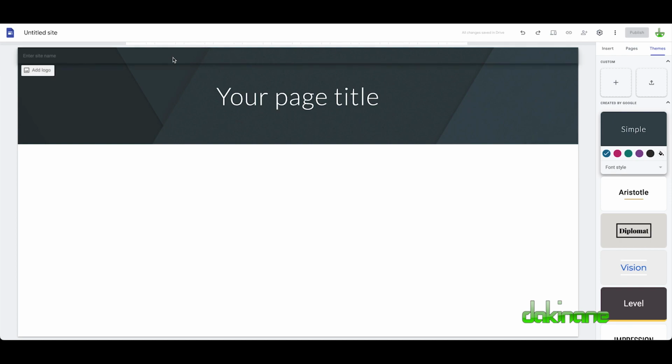So basically you've got the header and the title, the main body of the page, and a way to add content, and that is simply the overview. Now we're going to look at how we can start to edit the main features of the page and start to build content.